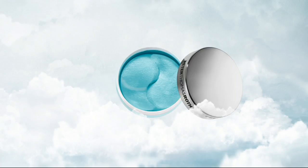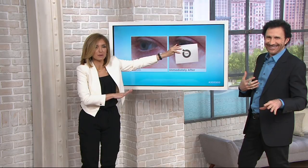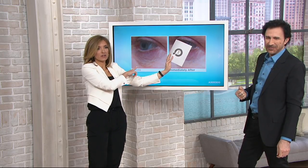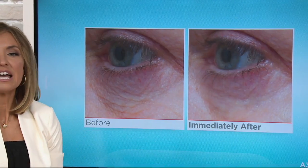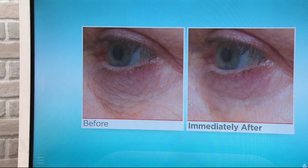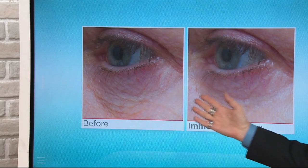Okay, I didn't want anybody to see the after yet. That's the only thing when we come up to the monitors, that you can immediately see the before and after here. So I'm going to do the slidey thing. Look at the before, with the under eye texturing and the fine lines and the wrinkles. This is immediately after. And she's in her 50s. Like 5 minutes. She looks great.